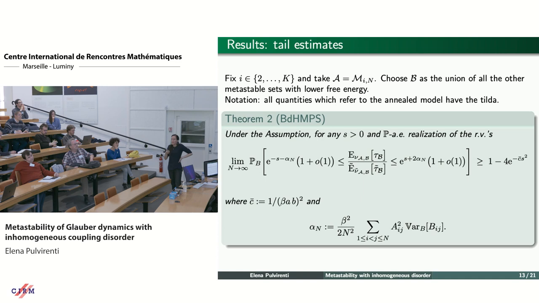Okay, so this is the first kind of result. You compare the mean heating time for the quench model with those of the annealed model. One thing, always think that you know the annealed model and you want to go one step higher in terms of randomness, and then you compare these two mean heating times.